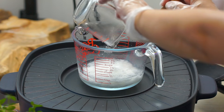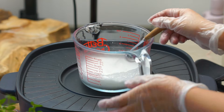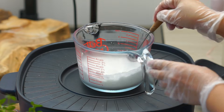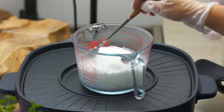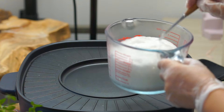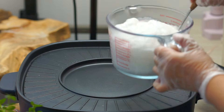Without the addition of glycerin, the saponification reaction happens very quickly. Because of the high temperature, you can see the soap starting to rise and form a soap volcano. To prevent the rising soap volcano from spilling over, simply remove the pot from the heat. Keep stirring to help release heat and cool the mixture down.